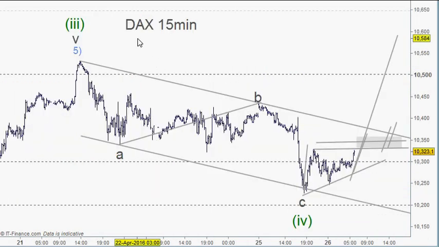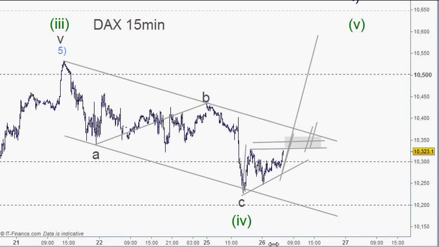On the DAX here, we've got it labelled a little bit differently, where we have an A and a B and a C wave. And, you know, the Australian market really works quite closely to the European markets as well. We could just have this A, B and C wave here and then done and dusted and move up from there into wave 5 here, well, the DAX anyway. But of course the Australian market can follow this, and it's being pushed up by the US markets as well.